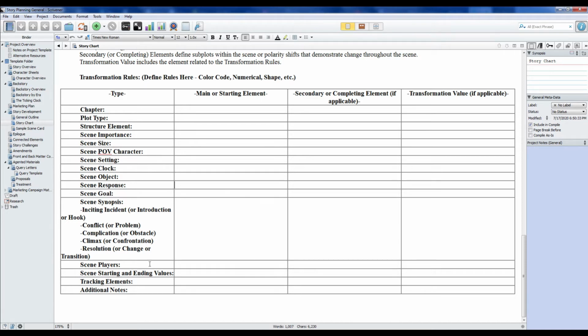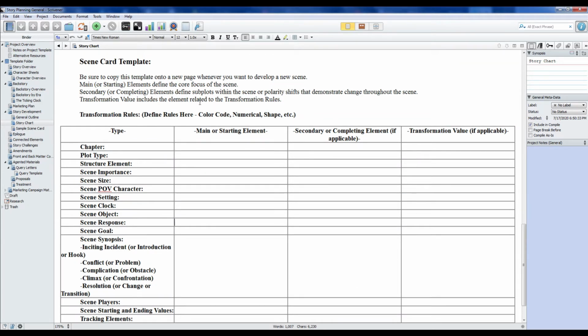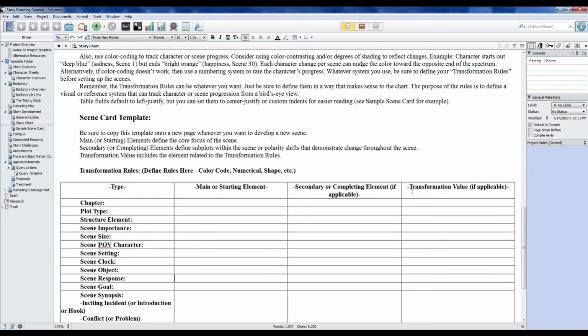But when you see things like starting and ending values, what I mean is like positive, negative. If you read StoryGrid, you'll know what I mean. Or Robert McKee's Story, I think, talks about it. But this is where you can have a basic overview, or a snapshot view of your story. And then if you want to use color codes to track changes, you can do that. So that's sort of what this is about. But the transformation value is based on whatever rules you set.